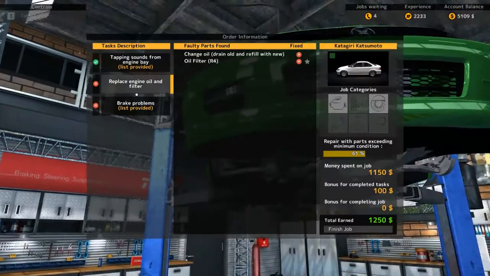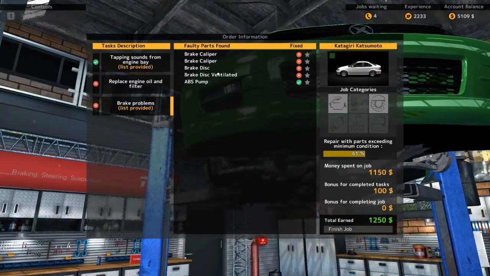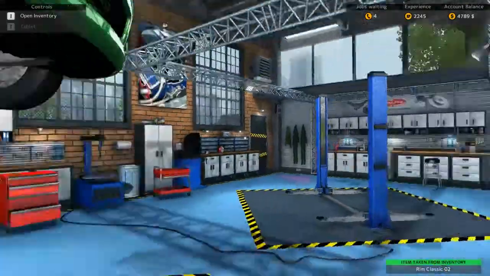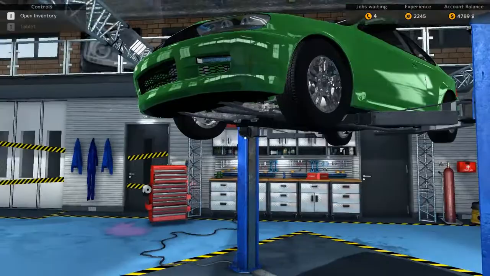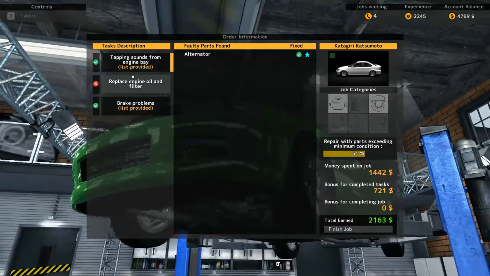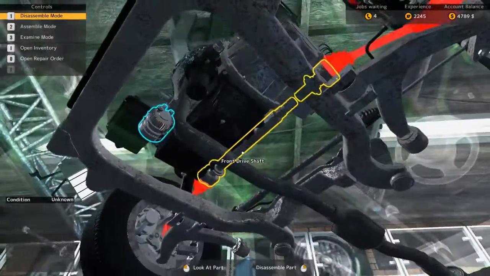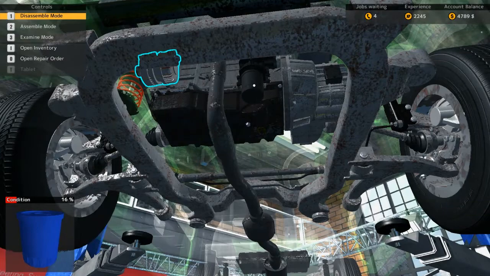I think we need to buy 2 brake calipers, 1 brake disc, and 1 brake disc ventilated. I hope I can remember all of that. Okay, I think that is all of the parts we needed to replace there. Do we also need to replace the oil filter? Because I think we can get to that from the... Yeah, there we go, the oil filter. I believe that is something like this thing. There we go. Take off the oil filter.